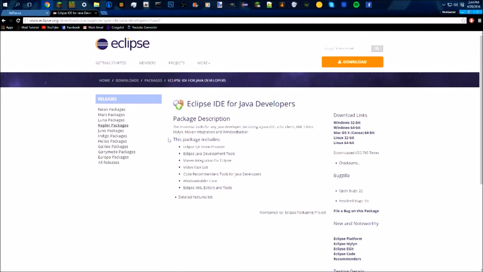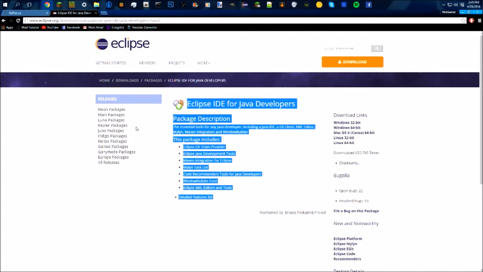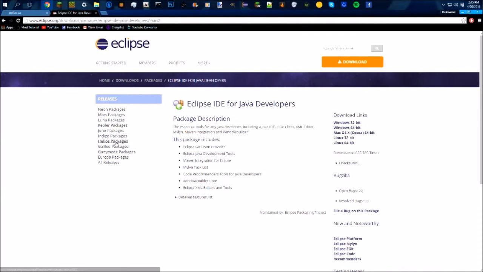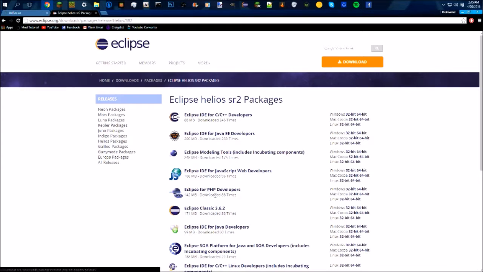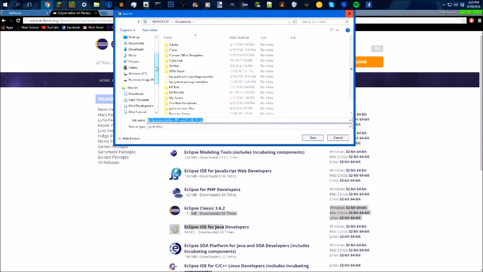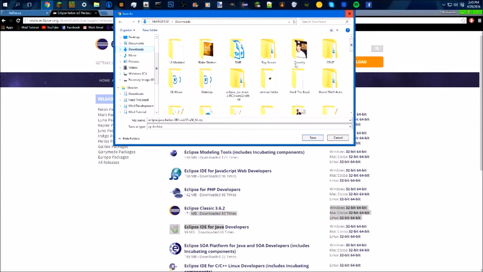You can still use the EE package, but there's one thing in this that you don't get in that. I've been using Mars, but let's give the Helios package a shot. You can go Helios, Eclipse IDE, Java 64, Windows 64-bit. It's only 99 megabytes. Wow.